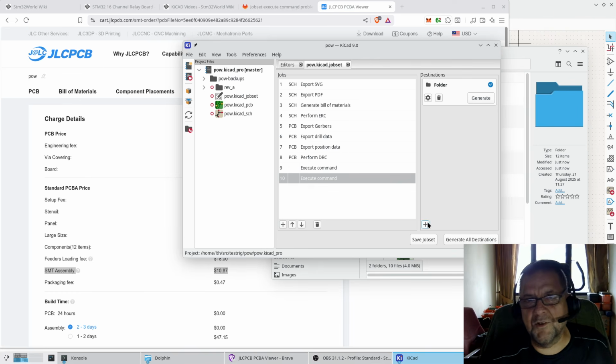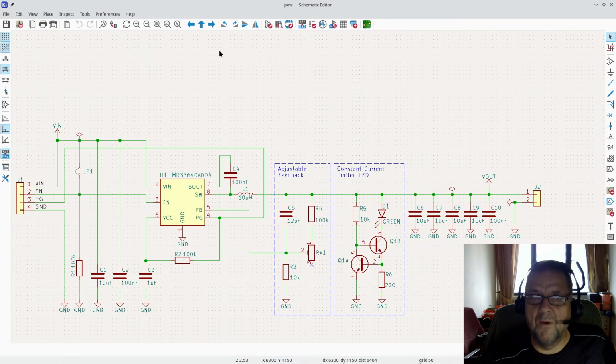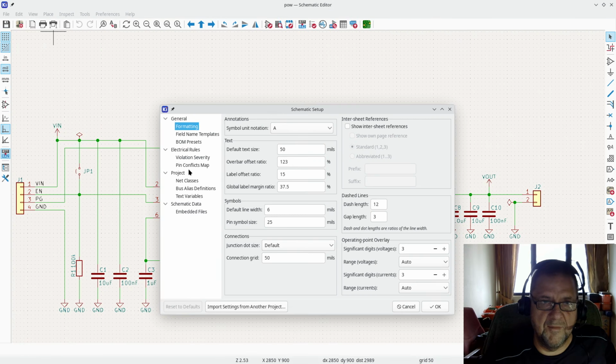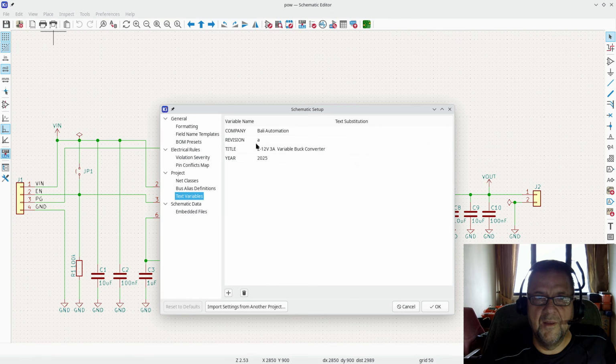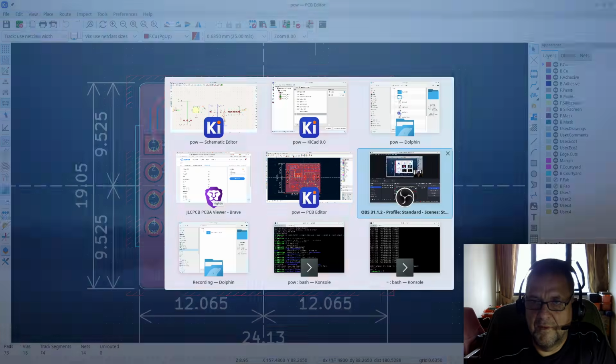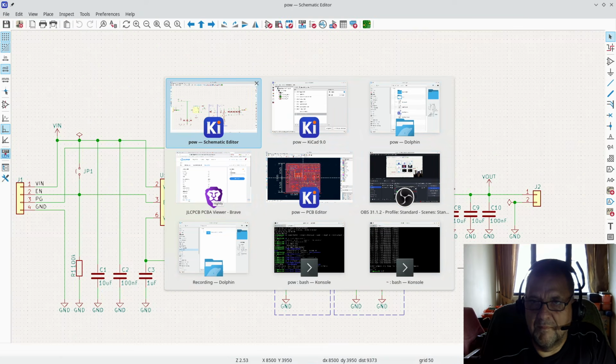And when I get to a point where I order this and then I find some mistakes and will run revision B, all you do in this case is I go in here in my schematic setup where I had the text variables and I will change the revision to B. And next time I click on generate all, where was it?